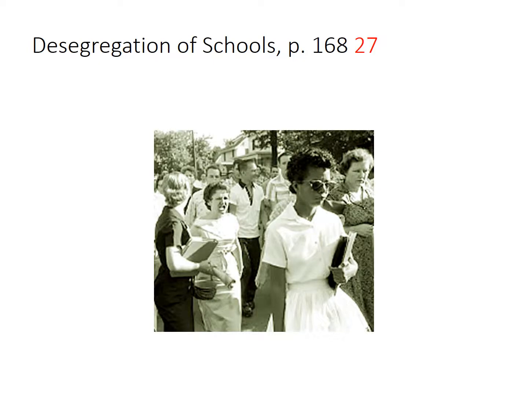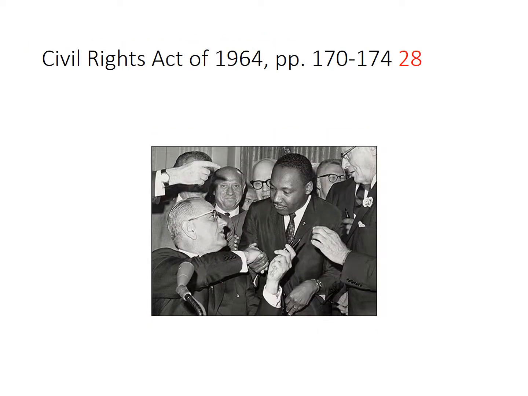Again, it wasn't easy. It's not as if everyone went along with these changes. And we can see that desegregation in schools created a considerable amount of conflict and issues in many states. And so what indeed was extremely important to bring about integration and really start to have a legal basis of desegregation was the Civil Rights Act of 1964. And there you can see the pages that go into considerable detail about the major segments of the Civil Rights Act.